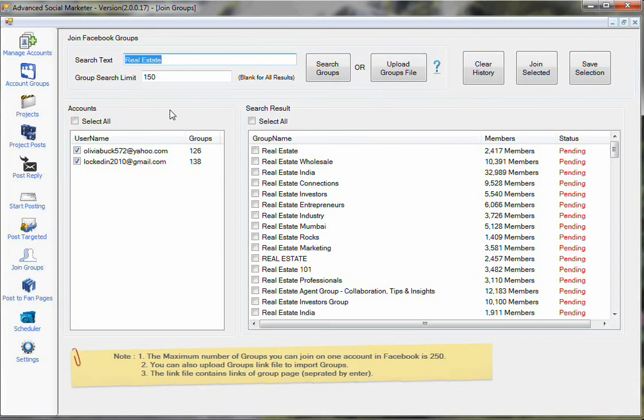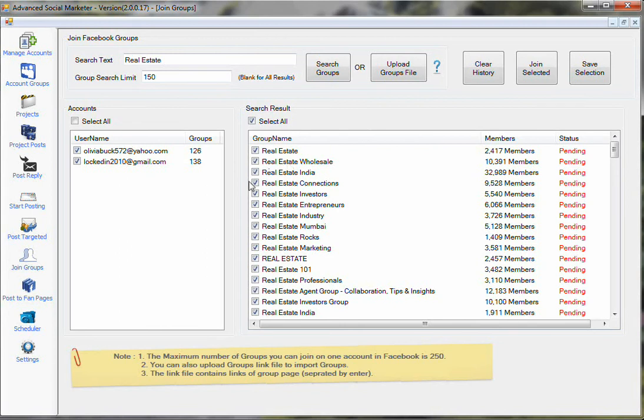But with Facebook, it's completely different. I've got the top 150 real estate groups here, and if I want to join all of them at once, I can just select all and hit this join selected button, and boom, within 24 hours almost all of those are going to be joined.